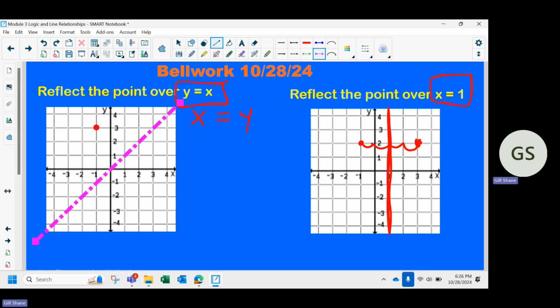I told you before, the best explanation I could give you on this is that these two equations are telling you that the x and the y value have to be equal. That's what x equals y or y equals x means. And if you'll notice, every point on this line, and I'm just going to do a few of them, let's go with black. I could keep going into the negatives. Every point on that line I drew, the x and the y are the same: 3, 3, 2, 2, 1, 1, and then down in the negatives, -2, -2. That's why that line looks like that.